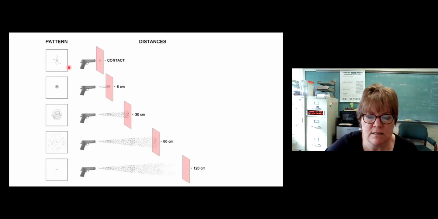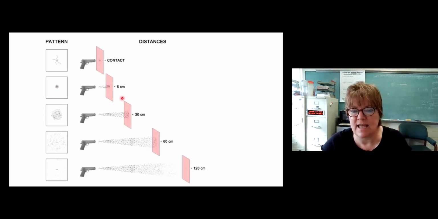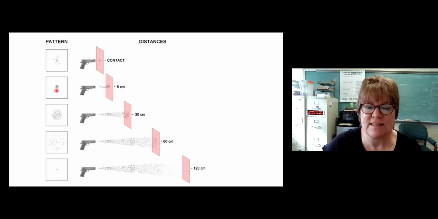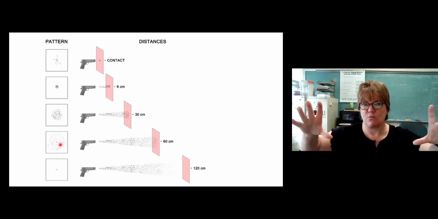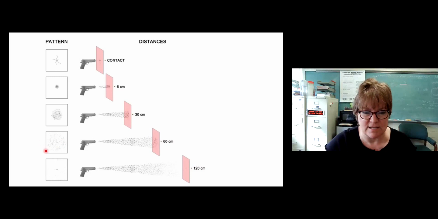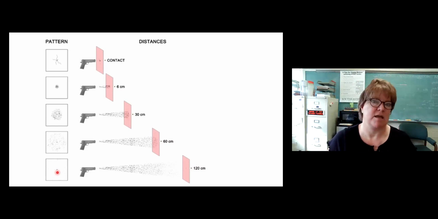It's easier to see in the image, but here's that star-shaped pattern, and I get a tiny rim right at the center of where the bullet hit. This one is a little further away, 6 centimeters, maybe 3 inches, and I start to get that halo effect. At these farther distances, I get more of these speckles, and the radius of the speckling is going to be comparable to the distance. So the farther out it is, the speckling pattern covers a bigger area. When I get far away, I just see a single pinhole, because all this extra vapor, soot and unburned particles doesn't really make it to the target.